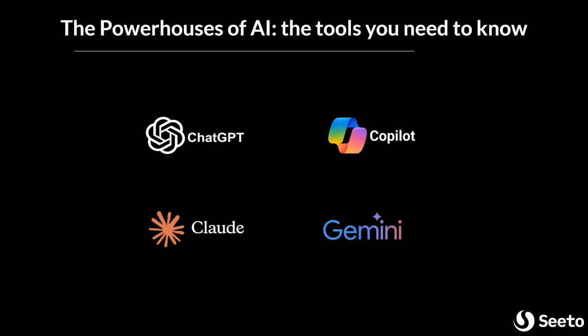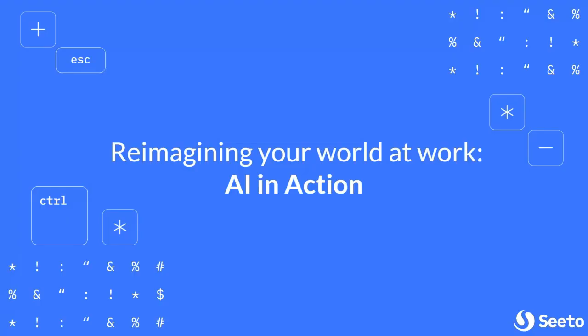All of these are models which do broadly the same thing. And we're going to talk a little bit and see examples next of how they can actually be used to do jobs in the workplace today. We're going to now see a bunch of my favorite examples of how you might actually use generative AI in your workflow.